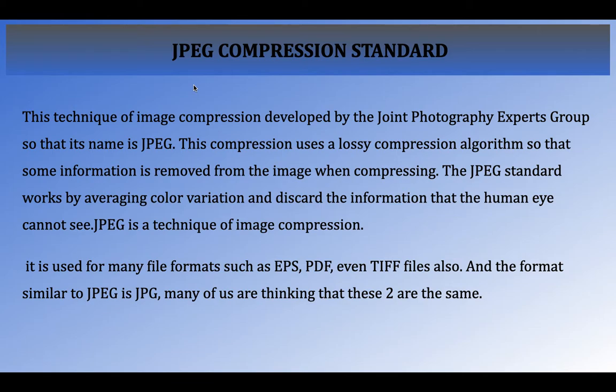So coming to the next thing. The compression method is usually lossy, meaning that some original image information is lost and cannot be restored, possibly affecting the image quality. There is an optional lossless mode defined in the JPEG standard. However, this mode is not widely supported in products. So this compression mainly uses a lossy compression algorithm, so some information is removed from the image when compressing, and that cannot be restored.